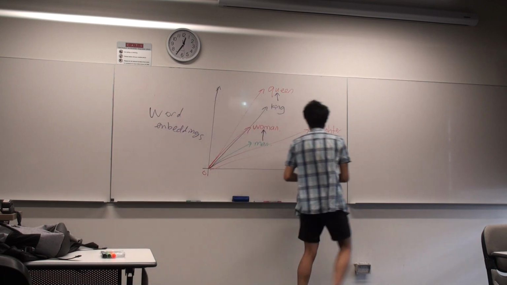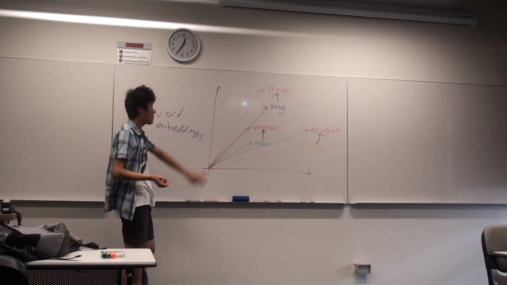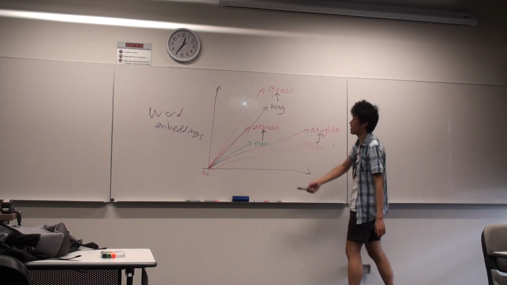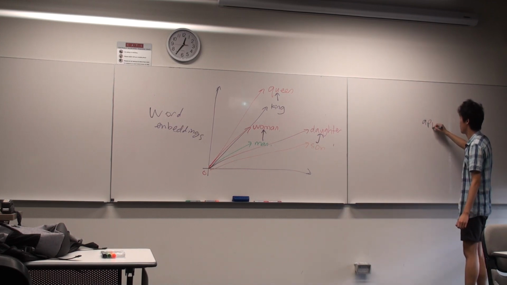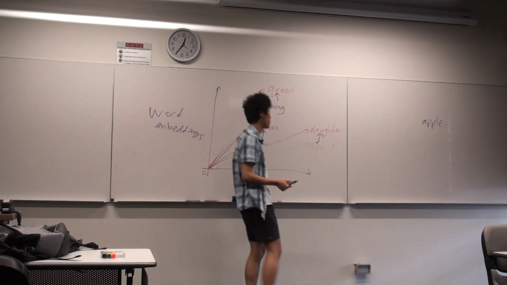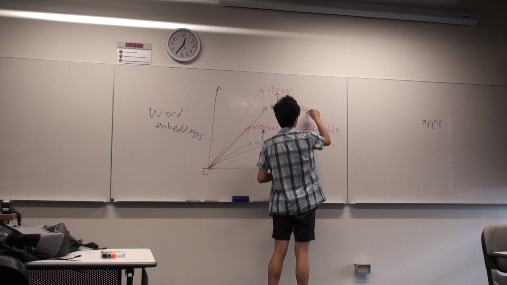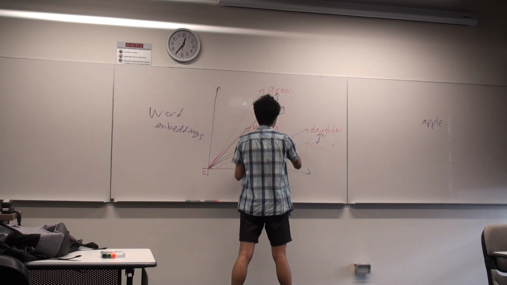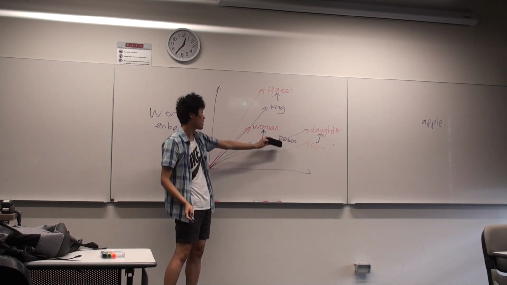So let's say I have a new word, apple. Where am I going to put apple in this space? Well, obviously apple is not related dramatically to woman, man, daughter, son, queen, and king. So I'm going to put apple over here somewhere. If I have a new word, person, it should exist somewhere around man, woman, daughter, son.